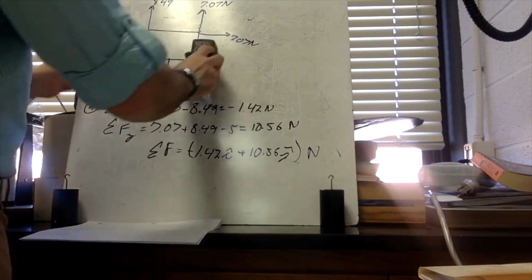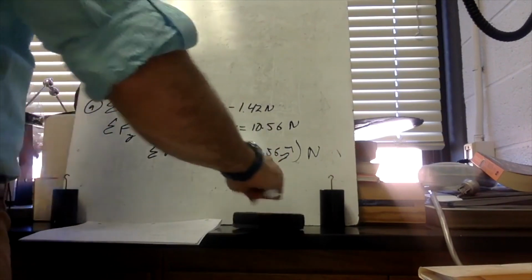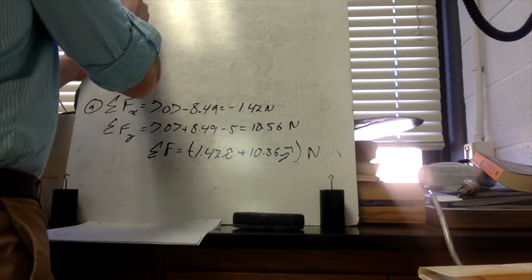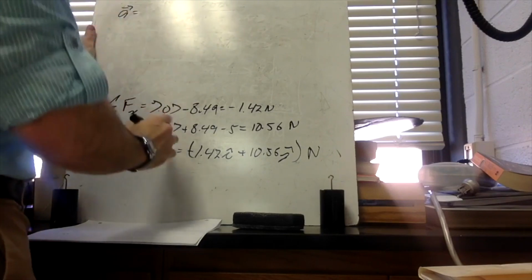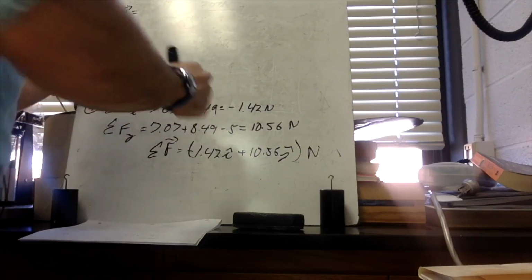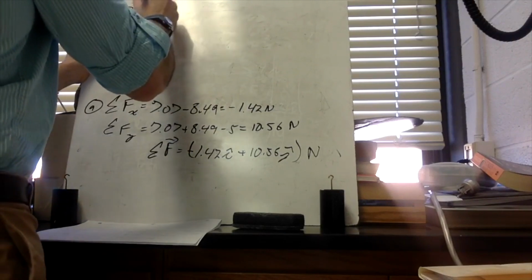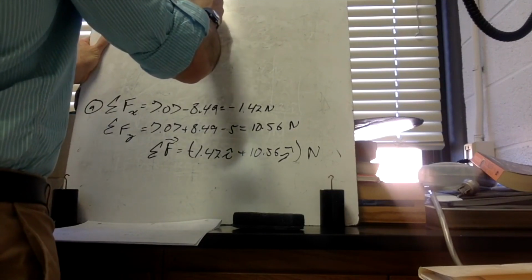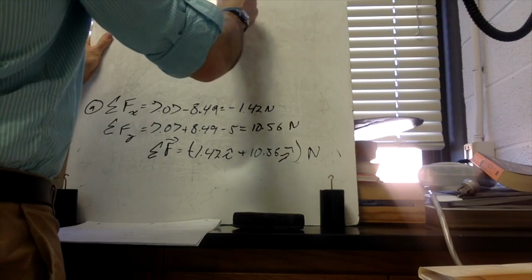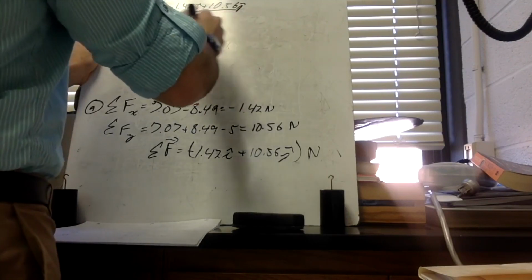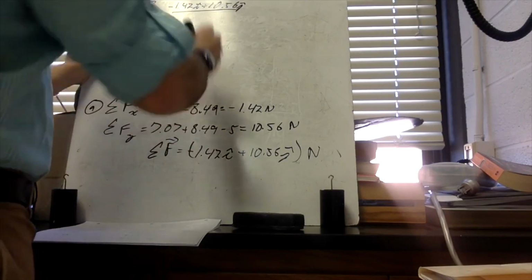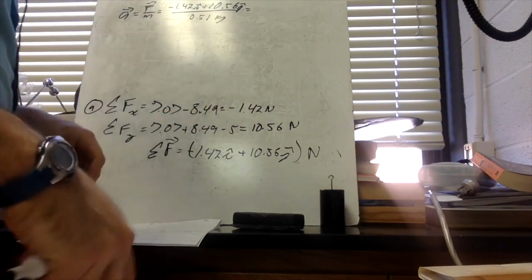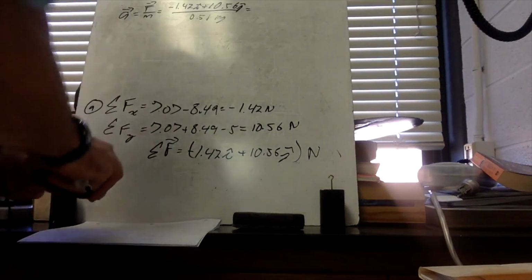Part B, what I'm going to do here is erase this now and go up. B is asking for the acceleration, and so I can express the acceleration this way. A, right, these are vectors so I can have the arrows over them. A is just F over m. So this is going to be negative 1.42 i plus 10.56 j over the mass. We're going to say the mass is 0.51 kilograms. And so the acceleration vector, now I need to get my calculator out.